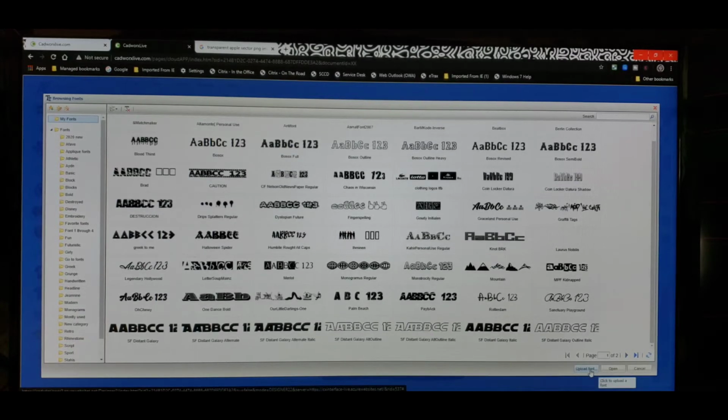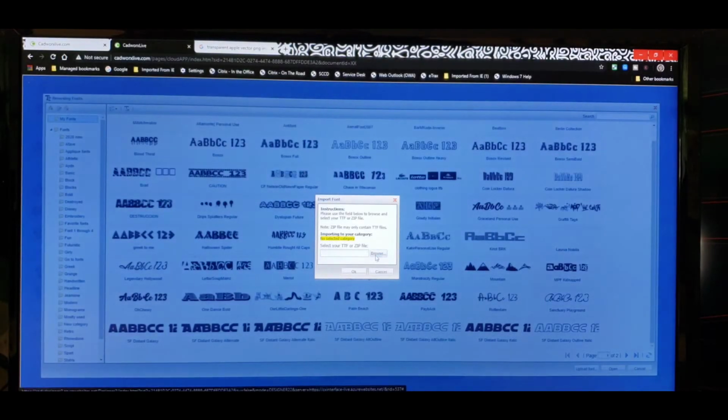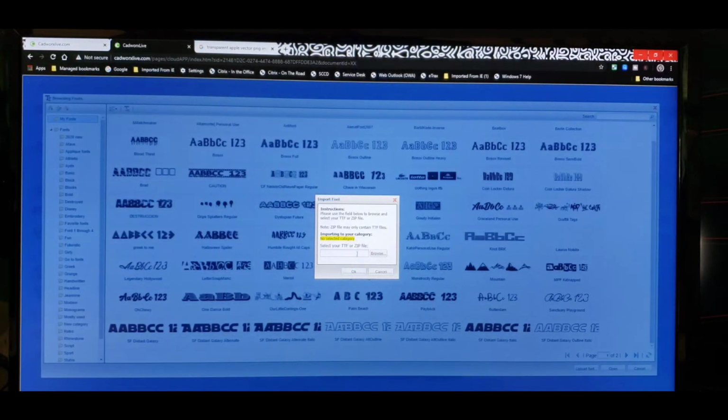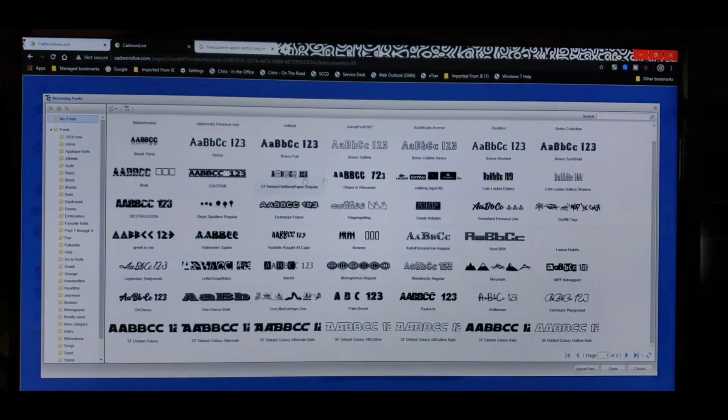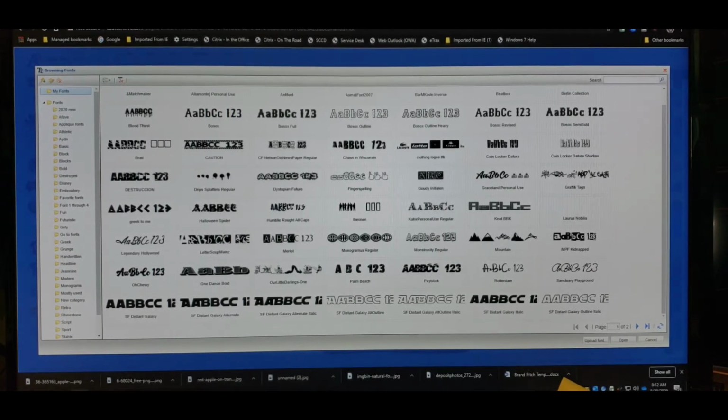The way you do this is go here, go to browse, and whatever font you saved to your PC, you would just type in this little box here and click OK, and your font will be imported into this Cadworxlive software. Sorry if I didn't mention in the beginning, but yes, we are using the Cadworxlive software powered by Stars.